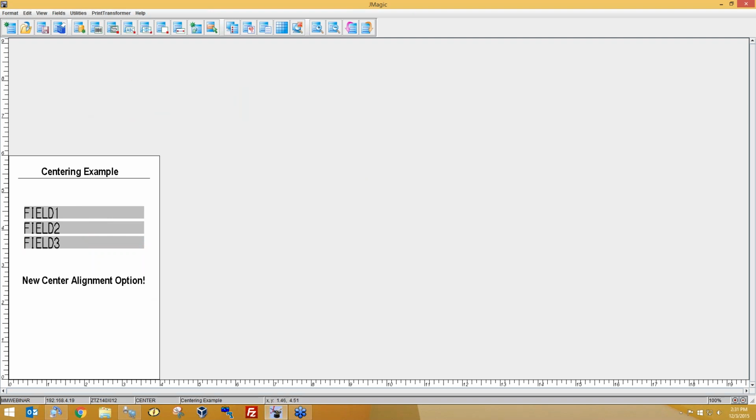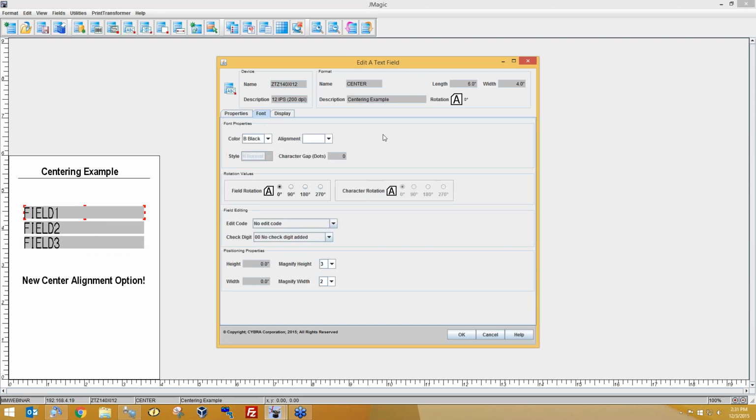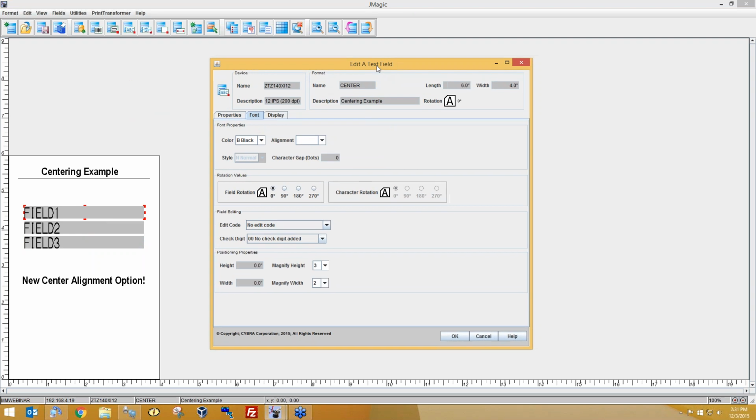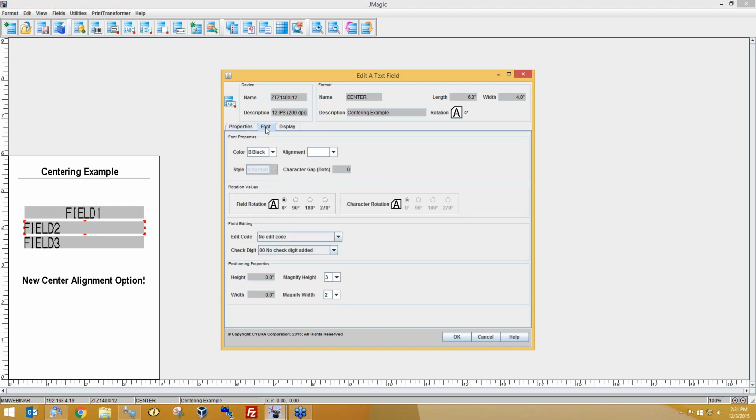It's simple. It's real quick. Now in JMagic, when you go into these fields, you go into the font tab. Maybe you guys back in your version 8 and 7, and you go into this font tab and you see alignment was grayed out, and you're like, why can't I center? And you call us and we said sorry, but now in version 9 it's there, center. Just like that. Just like Word. I mean, it's kind of what you would expect to be able to do. It's like, oh, I want to center this. You go in, Microsoft Word, click center, and there it is. It's centered.